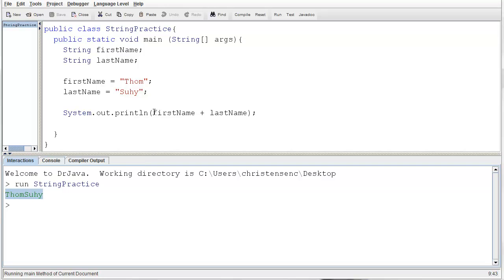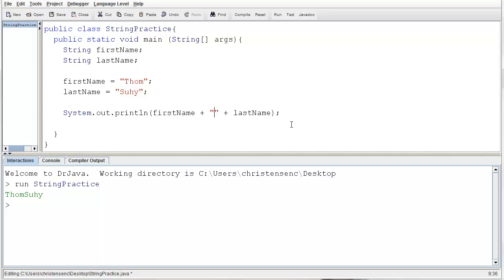And understanding how to do that requires us to understand what exactly this plus means. When we've done math in Java, the plus sign made sense. It was addition. But here, it's actually not addition. It's what we call concatenation, which just is a fancy way of saying that we're going to join both strings together. So, plus, like this, we're really going to concatenate now three strings. The one that's stored in that variable, the one that's stored in this variable, and then whatever I choose to put inside of these quotes.